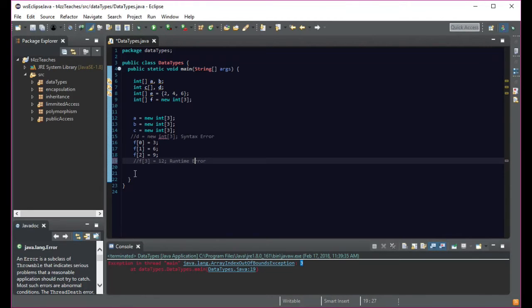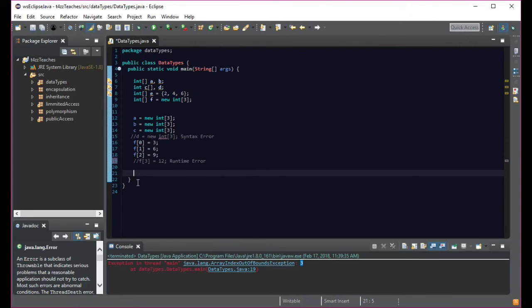The third one, which we'll go into in more detail later, is called the logical error. And these are the hardest ones to catch because your program will appear to work as expected. However, it's giving wrong results. So a logic error is something like, in some big equation, I added instead of multiplied, or something along those lines. So the results I'm expecting are not what I'm getting. So that's called a logic error.